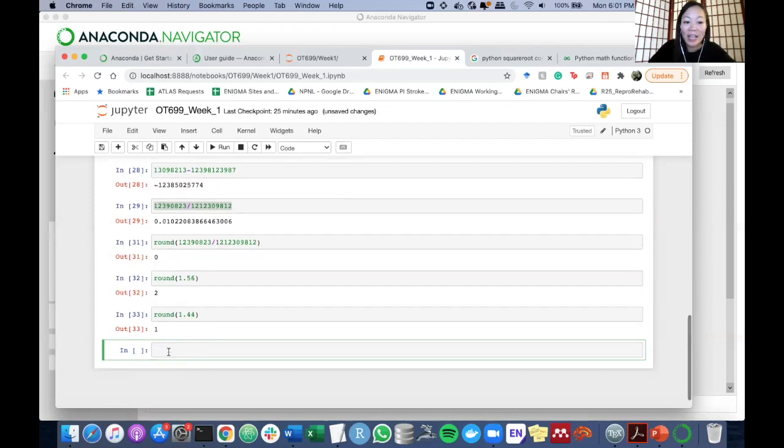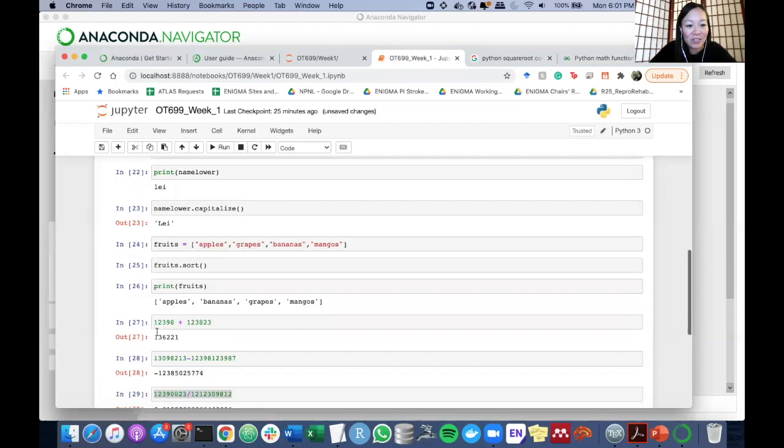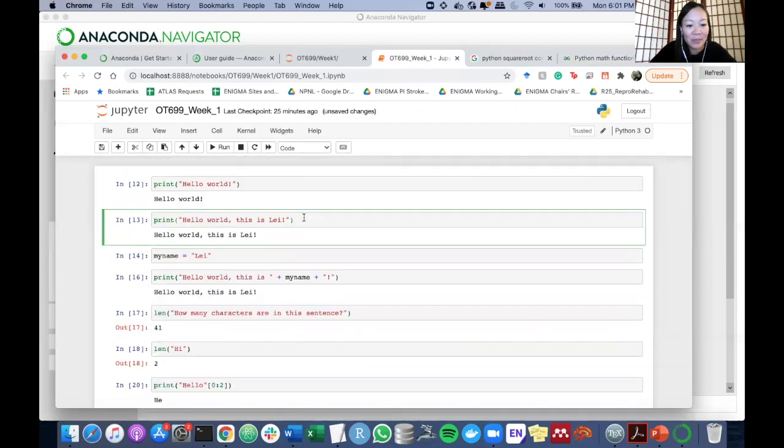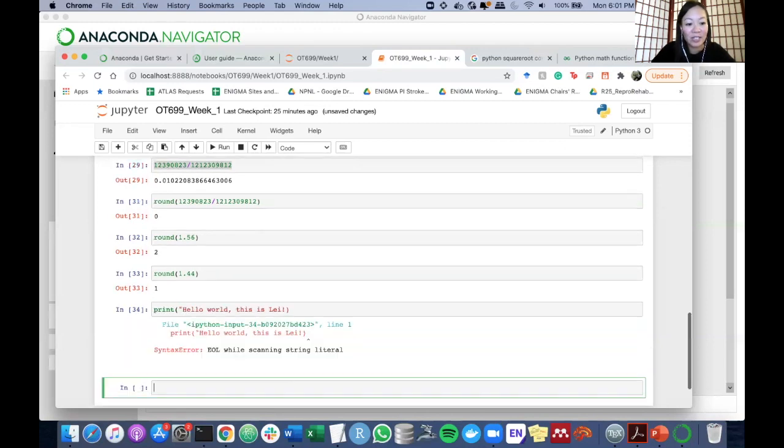Let's see. At this point, if you haven't encountered any errors, you're doing great, other than the one that I just showed you. But there are some times where you'll have errors. So let's go back up to here and let's pick this one. I'm just going to copy it and bring it down so this is all clean. Let's say print hello world. Let's say I forgot the second quotation mark and I tried to run it.